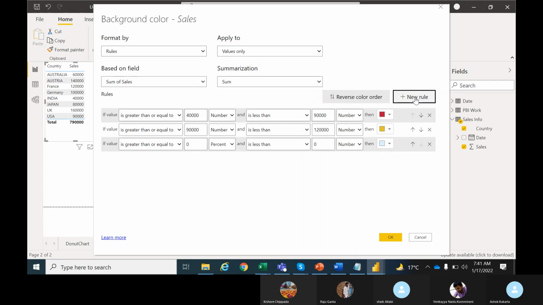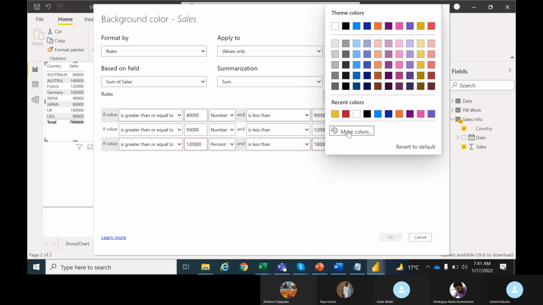There is one more rule. If the value is greater than or equal to 1,20,000 up to 1,80,000, let's make this green.